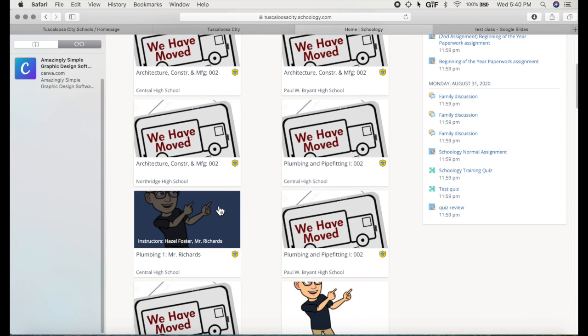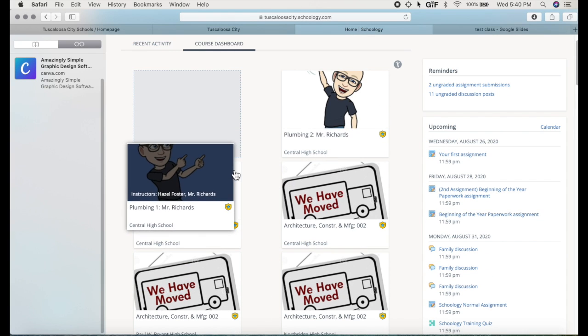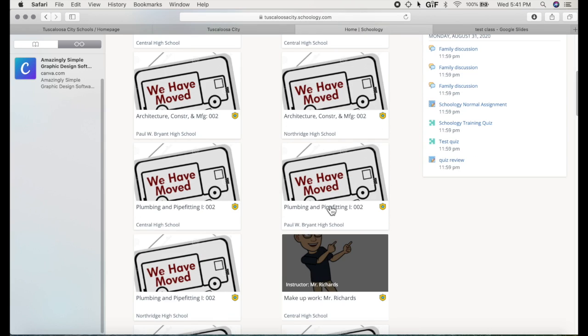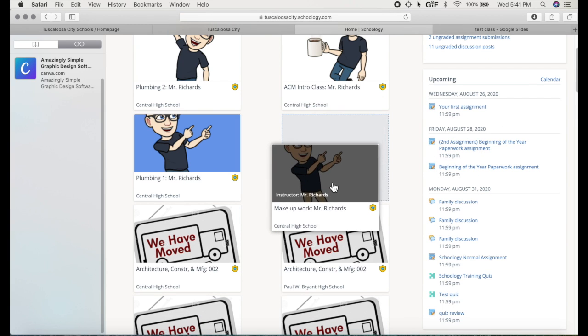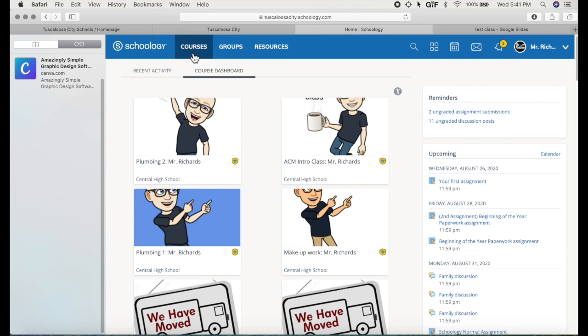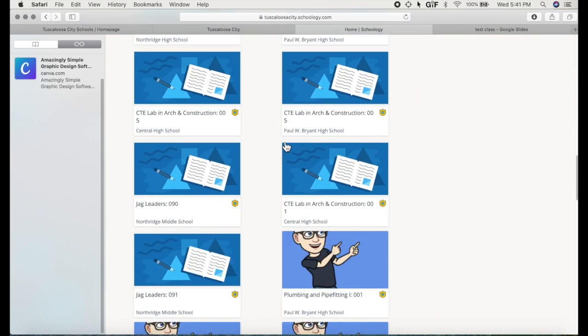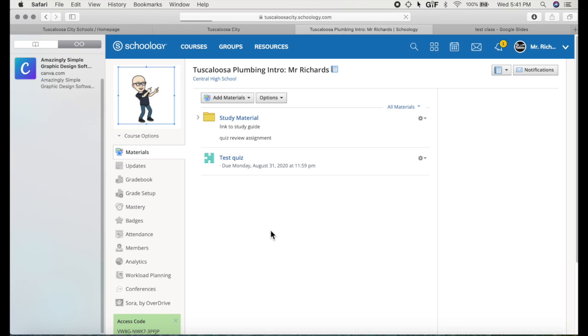Again, we're just clicking, dragging, click and hold, and drag. All right. Click, hold, and drag until we get there. All right. That automatically saves. To see that, you can go back to your course dashboard, and there I've labeled it, lined it up just like I like. Perfect. Next step is to show you how to navigate folders, quizzes, links, and things like that.